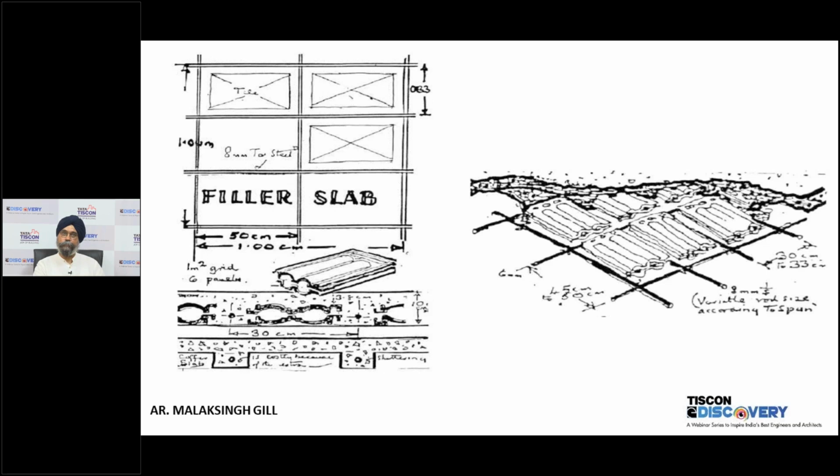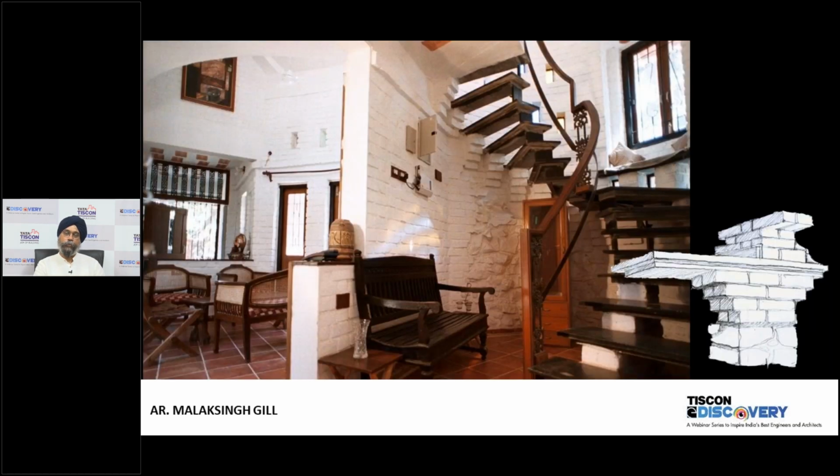You have a lot of benefits of this technique. What you get is a lighter slab, a leaner slab. You consume less concrete, less steel, so you save a lot of money. You also save a lot of embodied energy and pollution. Besides, the inside of the house is cooler because of your double layered Mangalore tiles. They prevent the heat from coming in. You can see that slab in the distance where the roof has Mangalore pattern tiles.